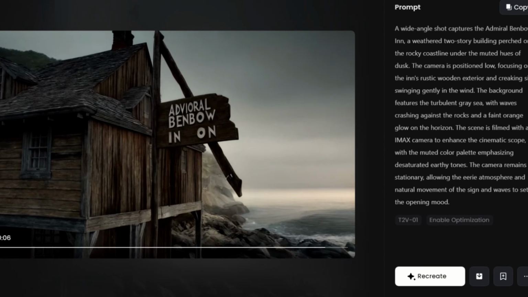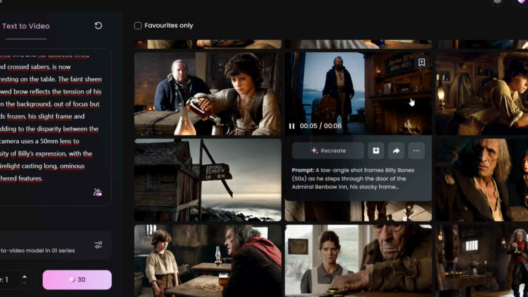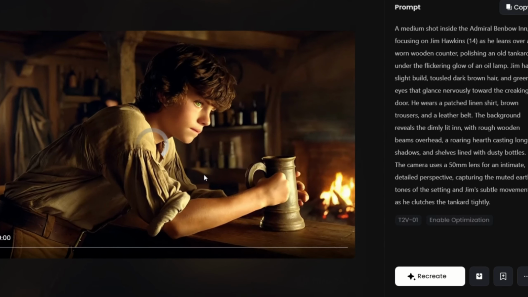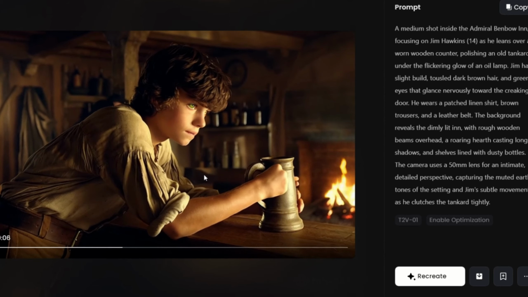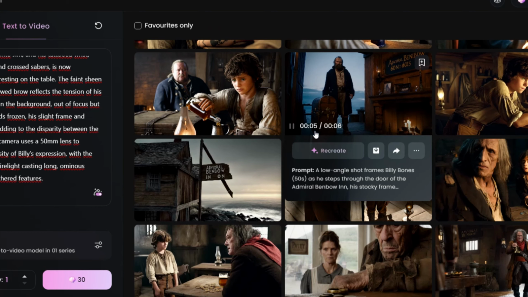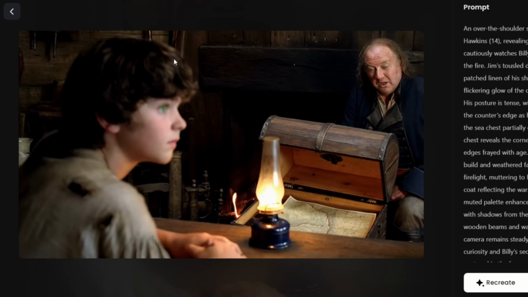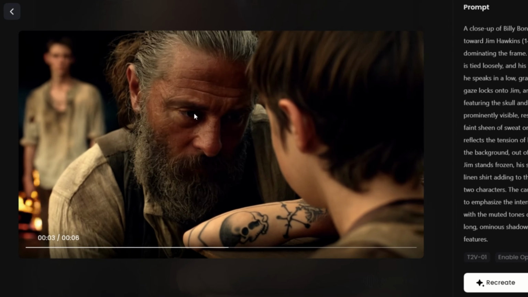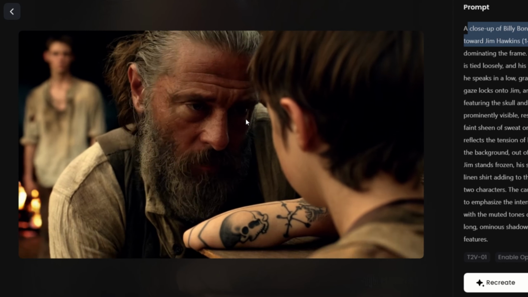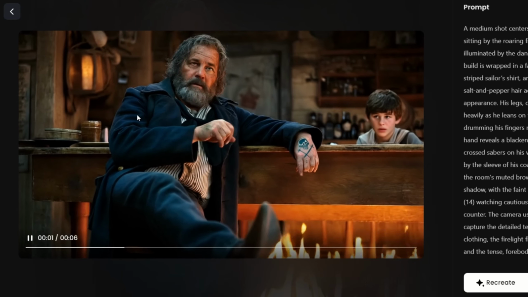The quality is good. Character consistency. It tries to keep the same character. Sometimes you have to check the prompt to be sure everything is in place. For example, it was a close-up and it lost the closest of BB Bones because I think there are 2 names and it generates something randomly. Like here, this is the same guy without a close-up, like with a blue jacket.